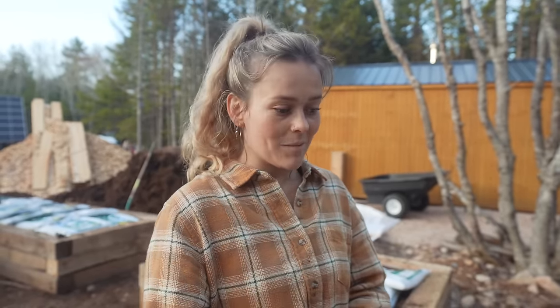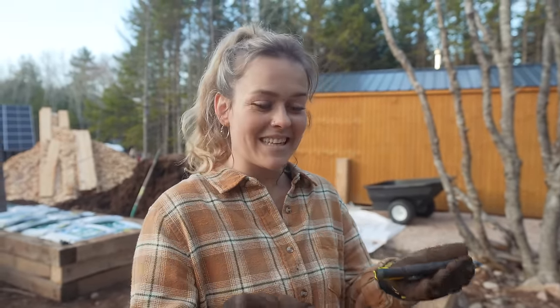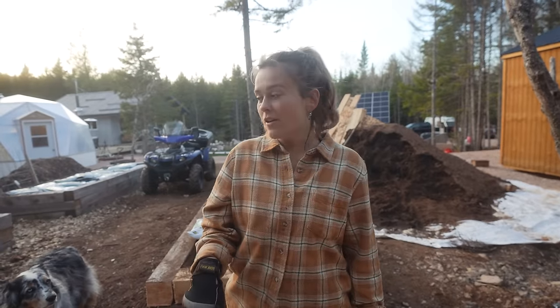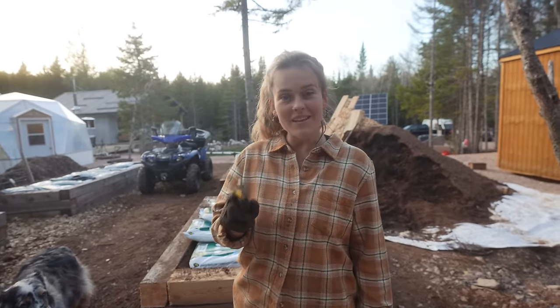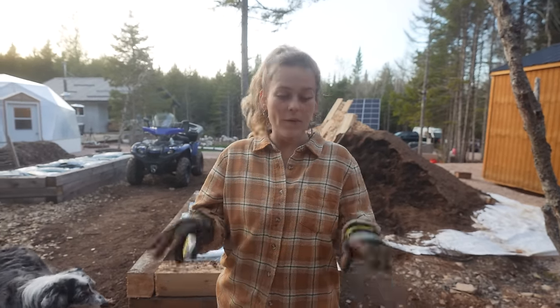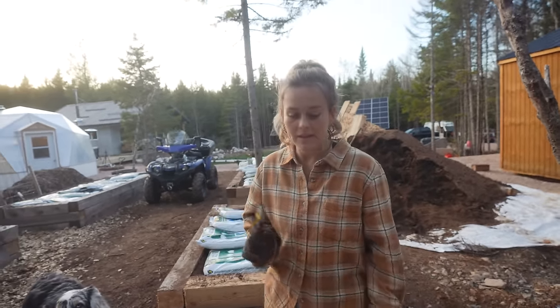Soil is a very complex, very beautiful thing. It is so much more than what we typically think it is. It's incredible, actually, and it provides so much benefit for the plants. Making sure that you have really high quality nutrients in your bed is super important. I realize that these beds are looking quite full, but give it a day or two and they are going to settle. So we are filling them to the brim, but we know that they're going to settle quite a bit with the material that's in there.